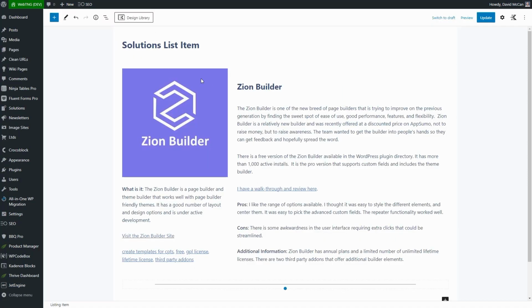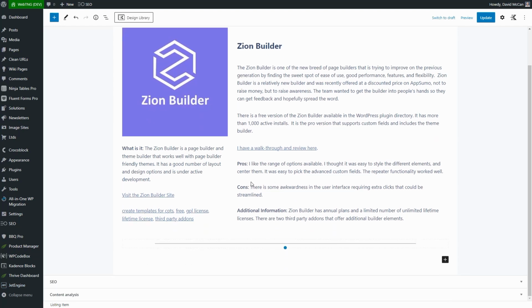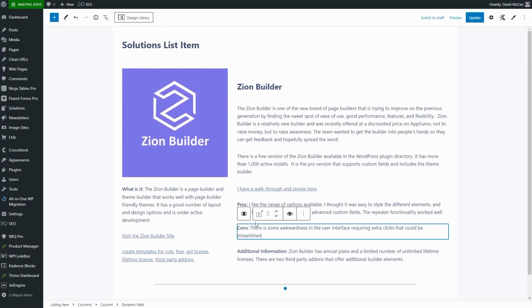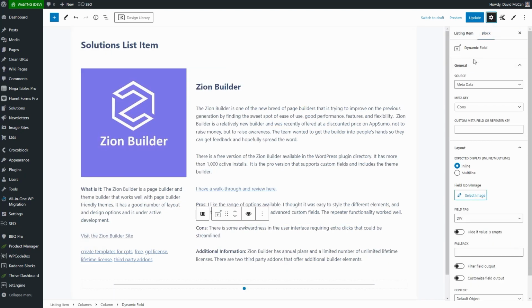So this is what it looked like in the JetEngine listings editor. You see it's a single item here. Here it shows these custom fields are not run together, and these have more space. This still doesn't show as a button. But one of the things I wanted to comment on is if you look at the block options for the different custom fields, you'll notice there's not a style tab here or options for CSS as you normally see on the regular blocks.